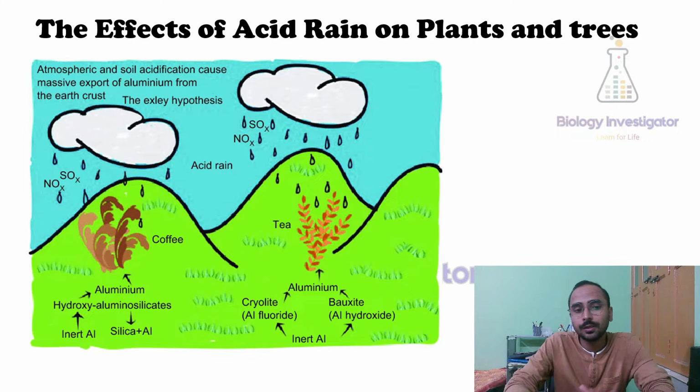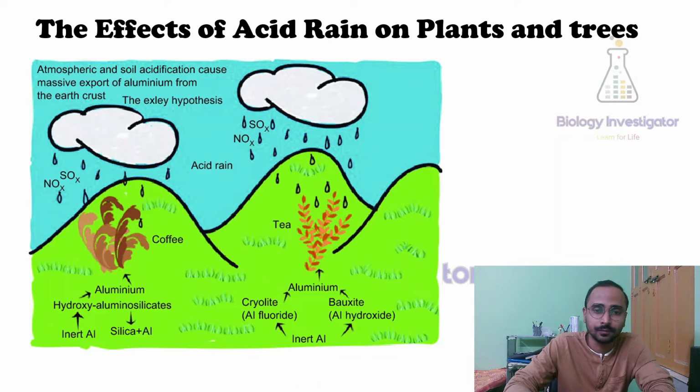Now, other harmful effects of acid rain. Now we will discuss the effects of acid rain on plants and trees. This is very important, and you need to understand it very carefully, and for your better understanding I will explain this in English as well as in Bengali. Now just listen carefully, bhalo kore tomra shobai shono.